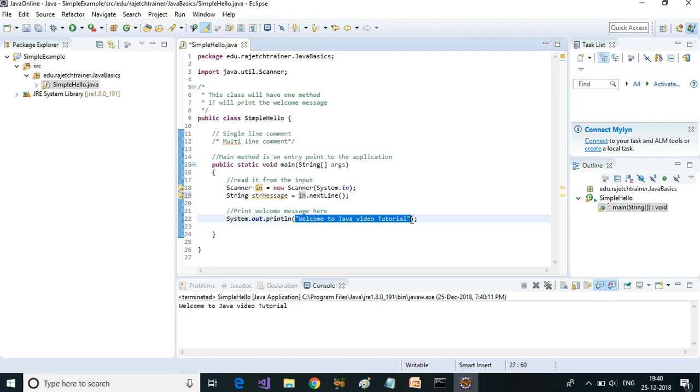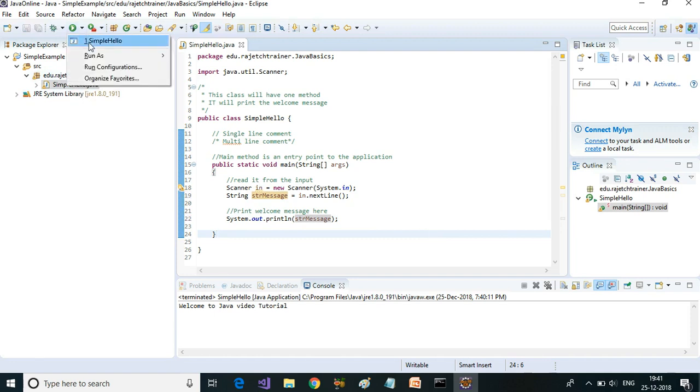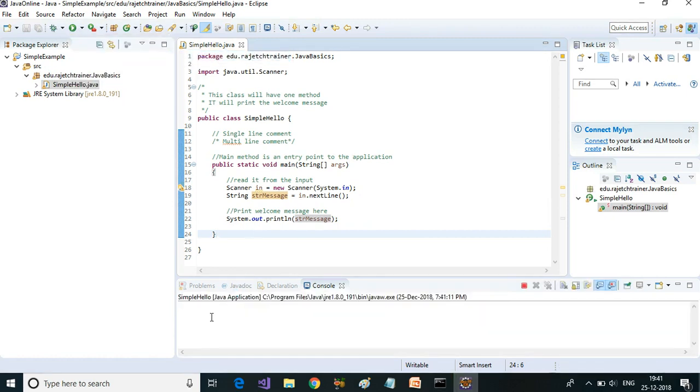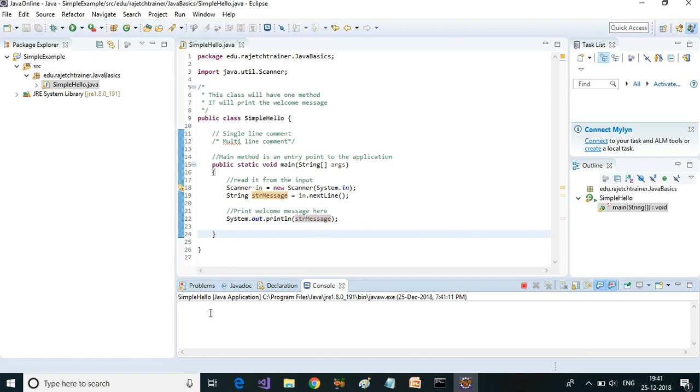Earlier we had hard coded this. Now we are going to print this using this variable strMessage. Okay, control S. Okay, now let us run this. SimpleHello, run as Java application. So it is going to ask me to input something, which I'm going to put it here.